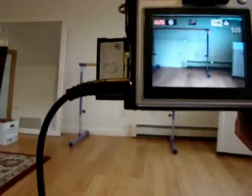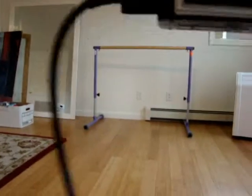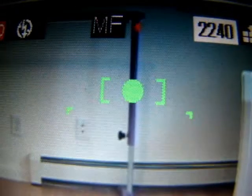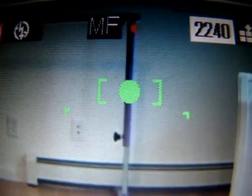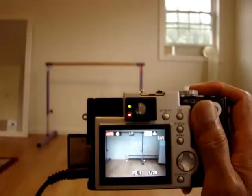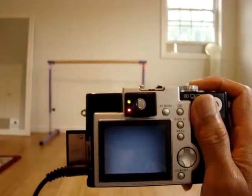See if I can focus. If I focus it correctly, the green light shows up. See this ballet bar — I'm going to try to focus. Okay, it is focused now. Good, it's locked in. So at this point I'm going to press the shutter. Okay, so I should have got a good photograph. Let's check.